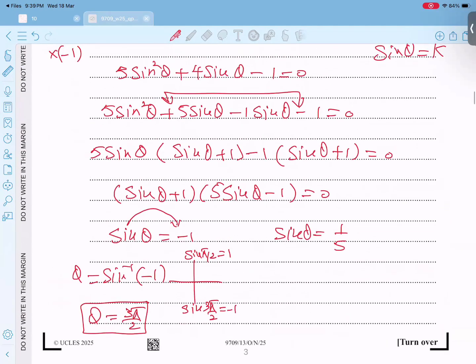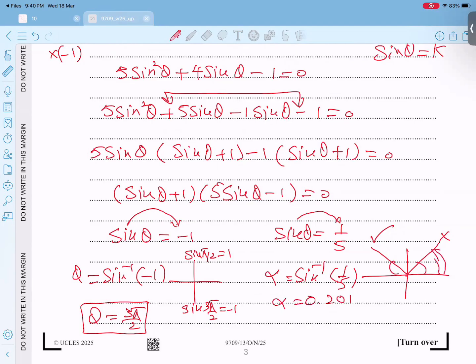Okay, now what about this? Sine is positive in the first and second quadrant, but this is out of range, this is in range. So if I take sine inverse, theta is equal to sine inverse of 1 over 5. But make sure again you are in radian mode, since it is mentioned pi, that is why I'm going for it. Basically I'm getting sine inverse of 1 over 5. If I check it in the calculator, I'm getting 0.2. So this is not theta, this I label as alpha. So the alpha value is 0.201. This and this, but this is not in range and this is in range.